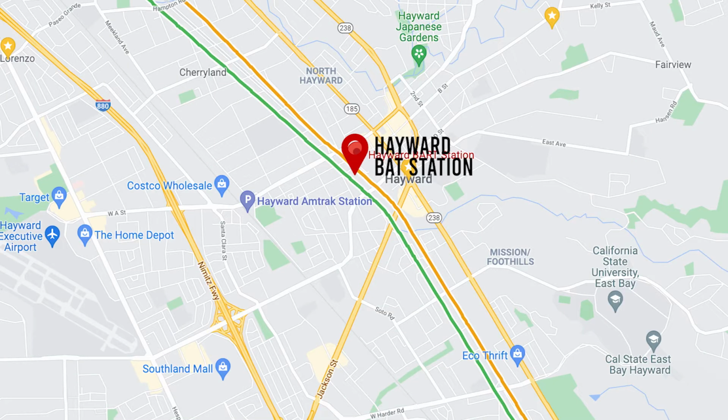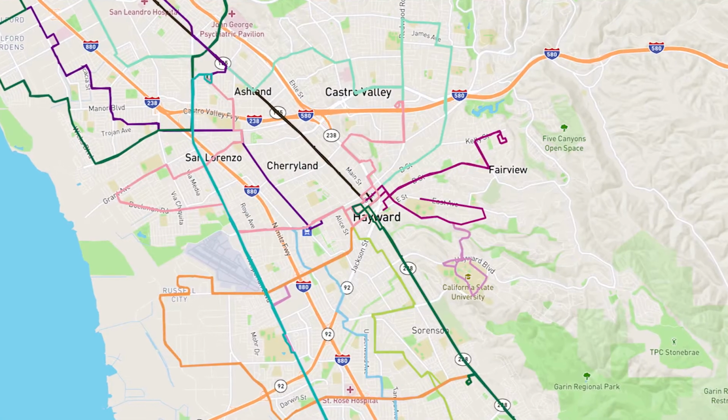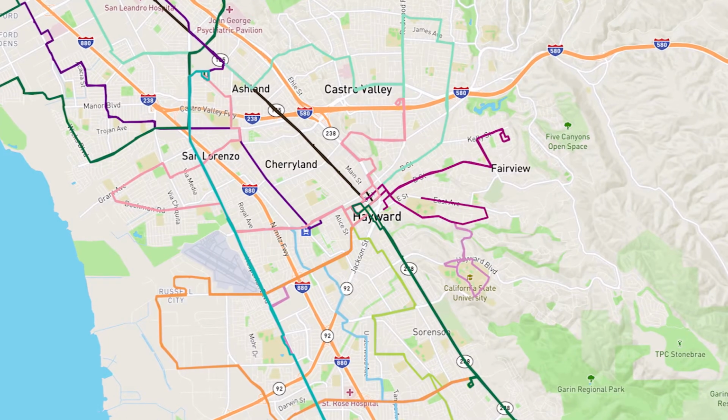If you're BARTing to San Francisco or another part of the East Bay, that is one option for you. There's also a downtown Hayward BART, which would require more transportation. Parking isn't as accessible with the downtown Hayward BART. If you have an AC Transit Clipper card for local rides, I believe that pass per month is around $82. If you're just riding the bus from Fairview down to downtown Hayward BART, that's what you would use it for.